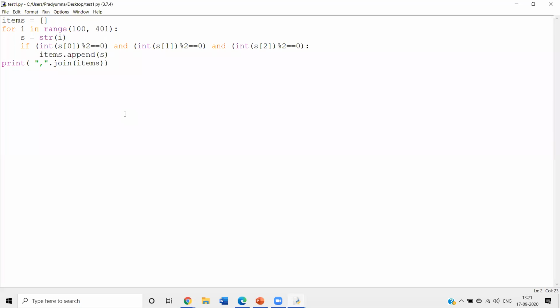So print all the numbers between a pair of inputted numbers where each digit is a prime number. Is the question understood? Print all the numbers between a pair of numbers where each digit of that number is a prime number.